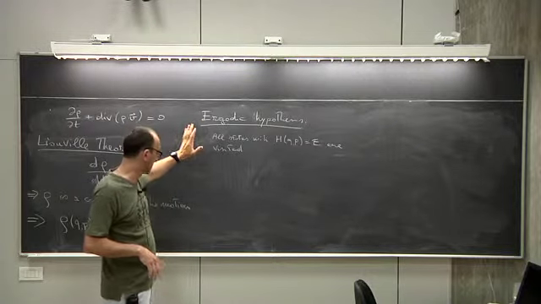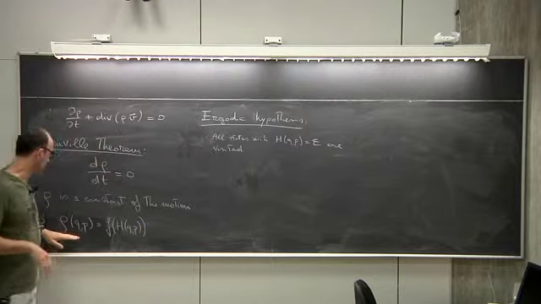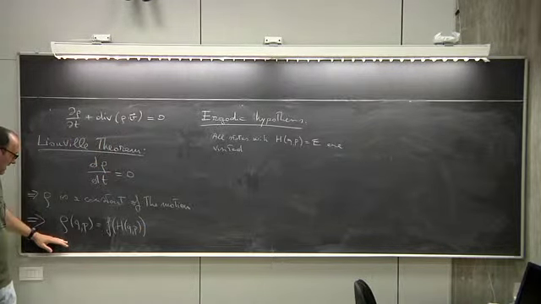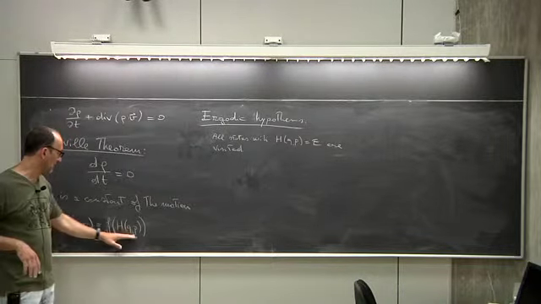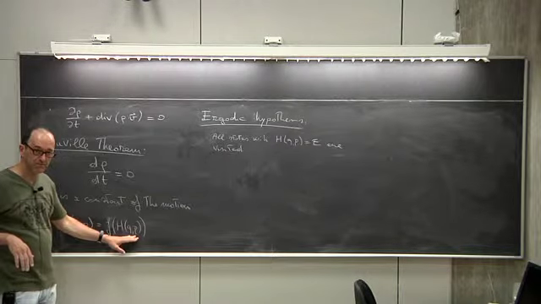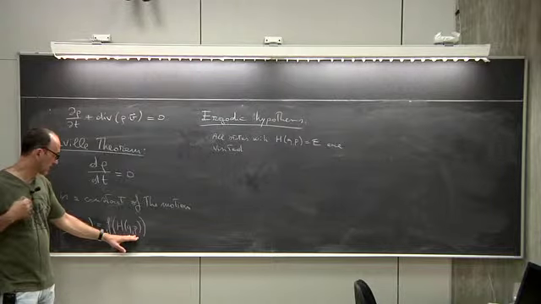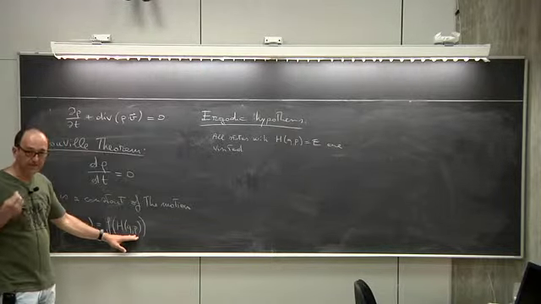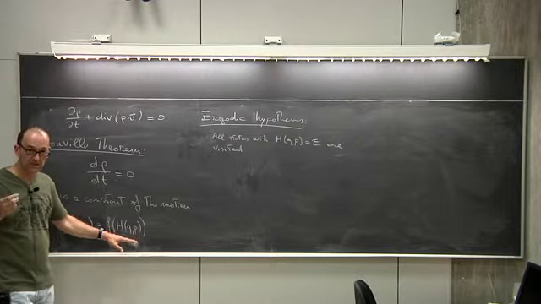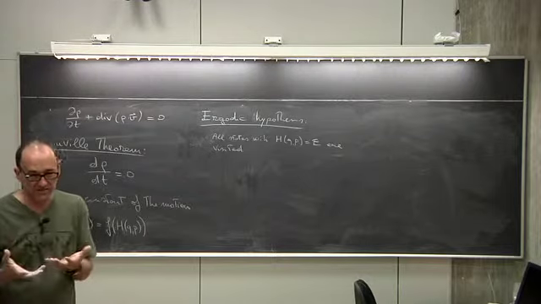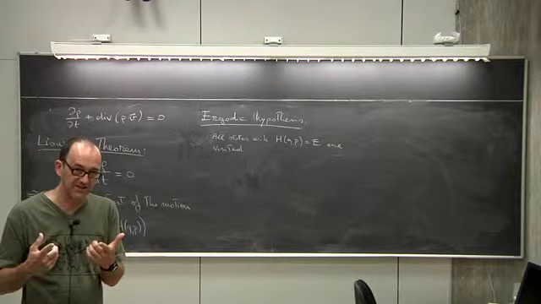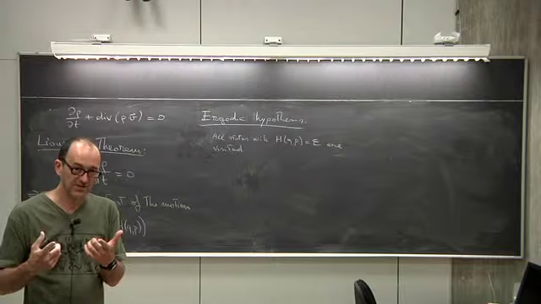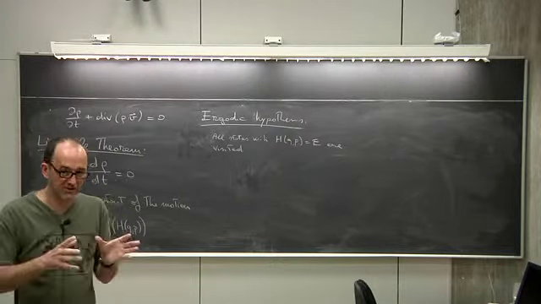In the sense that we will do this next time, from this equation, you see, this equation tells you that all the states which are visited have the same density, okay? And we know that all the states which are visited have the same energy, okay? But it is not true that all the states which have the same energy are visited. You see? There might be states with the same energy which are not visited by the system.